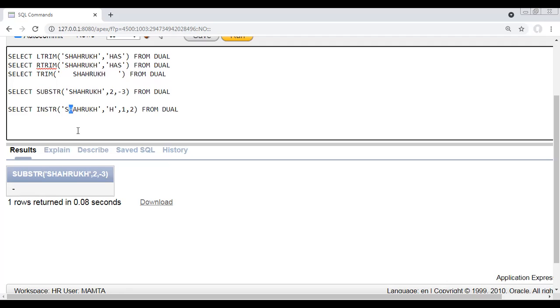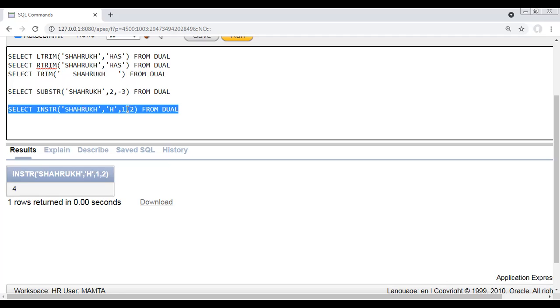It found the H. But I want the second H, so it will not consider this. Go ahead. This will be the second H. So this is 1, 2, 3, 4. So the position of this H is 4. So the result will be 4. Simple here. So we got it here as 4.